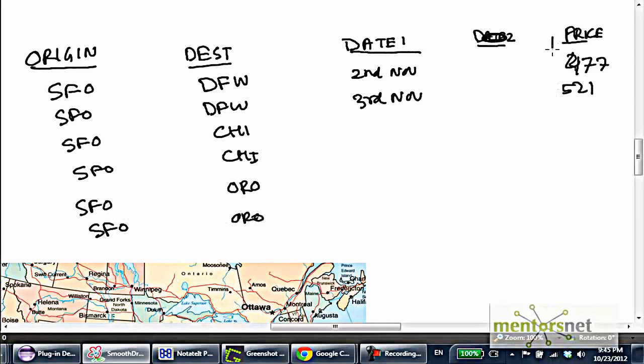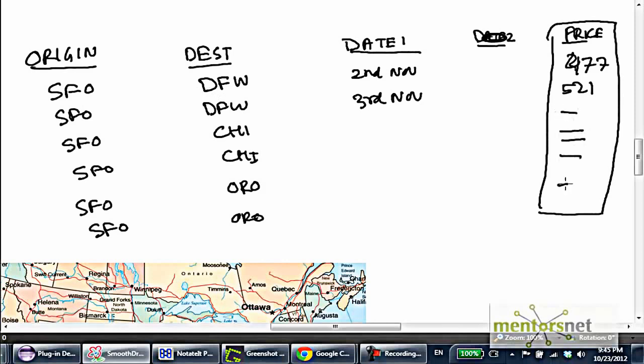I'm going to compute this number 6 times, going to orbis.com, putting in the origin and destination, and getting the price details. Then I'm going to choose the cheapest flight out of these.